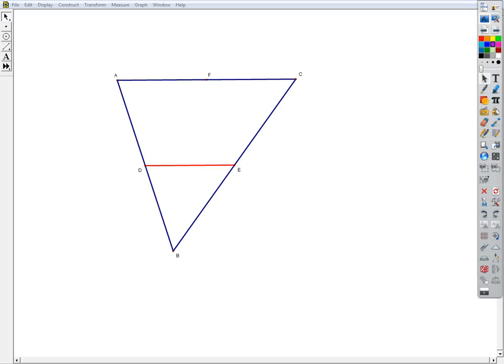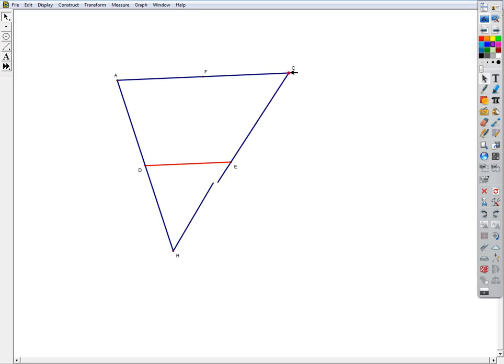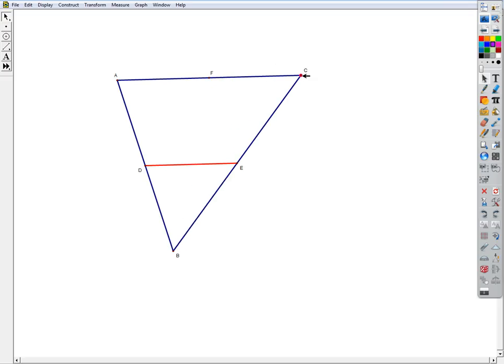So, we've got this big triangle ABC, right? What I've got here is the 3 midpoints of each of the sides of the triangle up here. So D, E, and F. And notice when I tweak this thing, the midpoints always stay the midpoints, right? Everybody believe me that D, E, and F are the midpoints of the 3 sides? Okay, because they are.